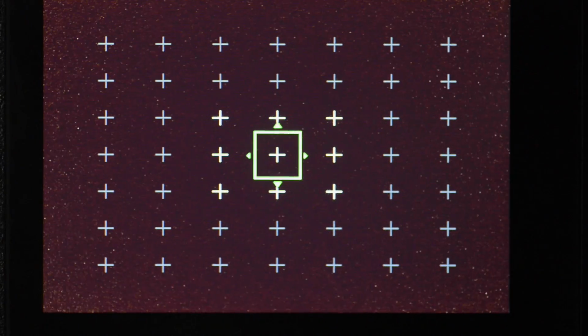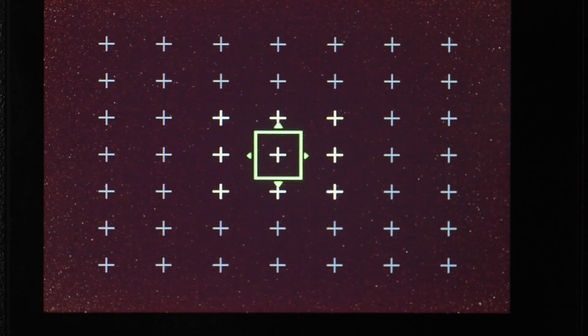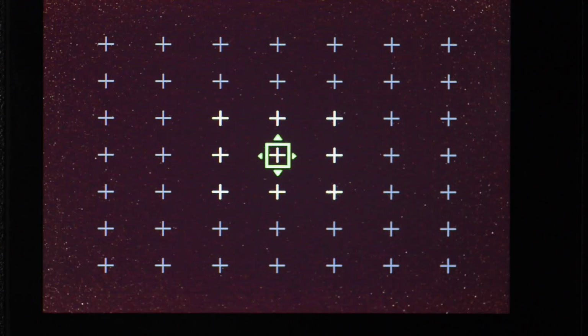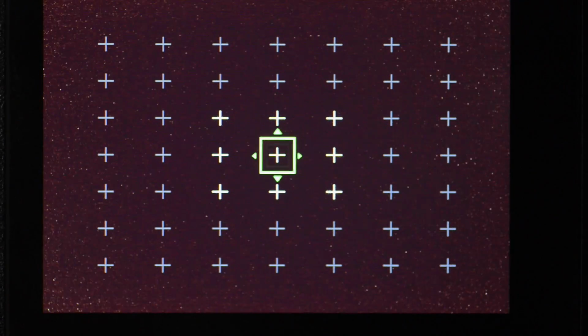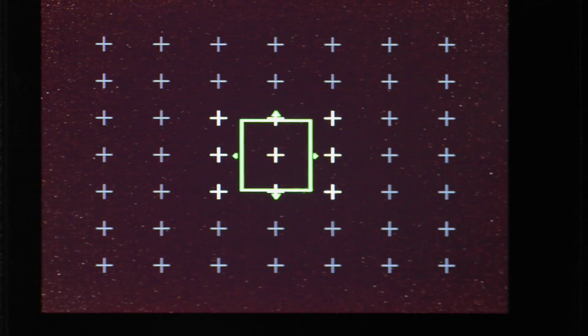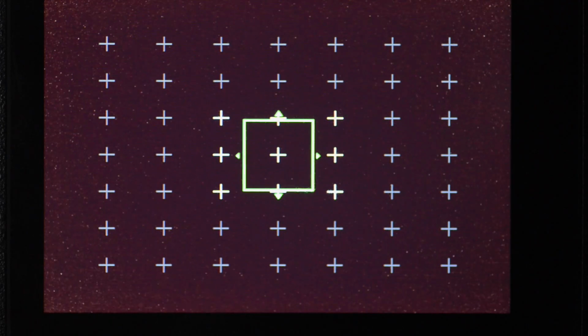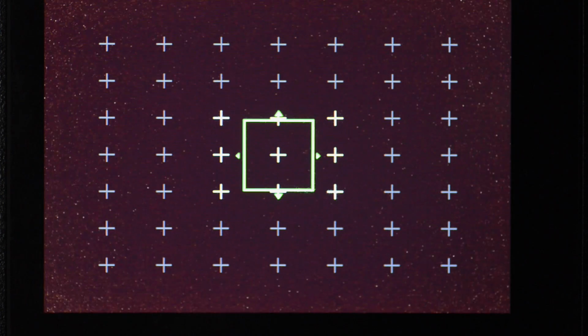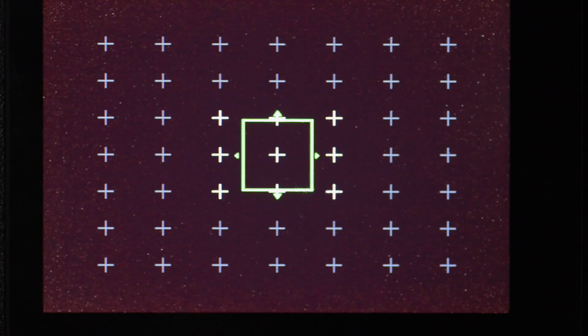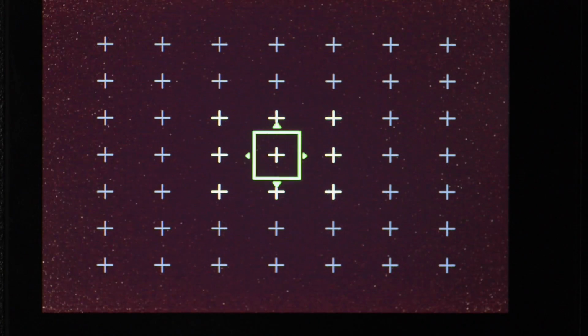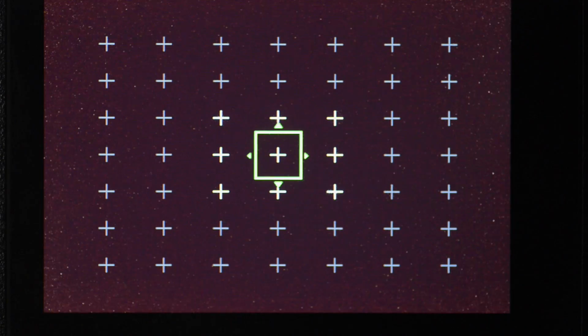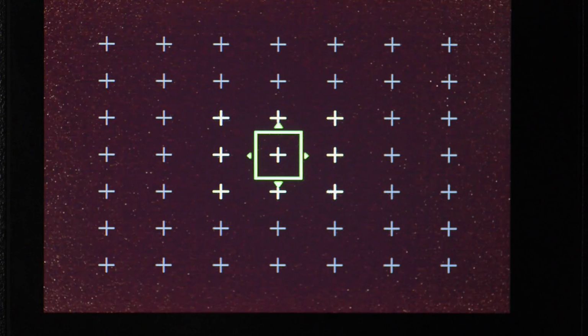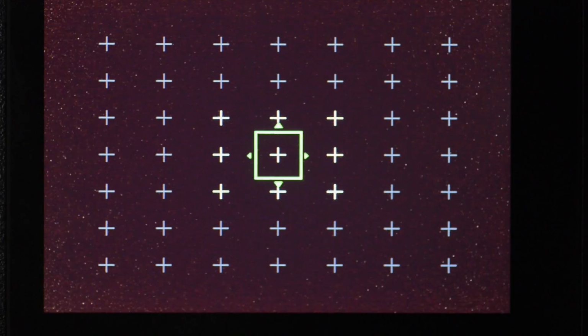Also, you could change the size of your actual focus point by using the command dial on the back. There's 5 different sizes you could pick. If you use the smallest size, you'll get probably the best focus, but it will take longer to achieve focus. And if you get up to the largest size, it'll achieve focus the fastest, but it might not be the most accurate. And if you hit the focus assist button on the back of the camera, it'll go to the default focus size, which is the 3rd up from the smallest. And that is usually what I keep it at.